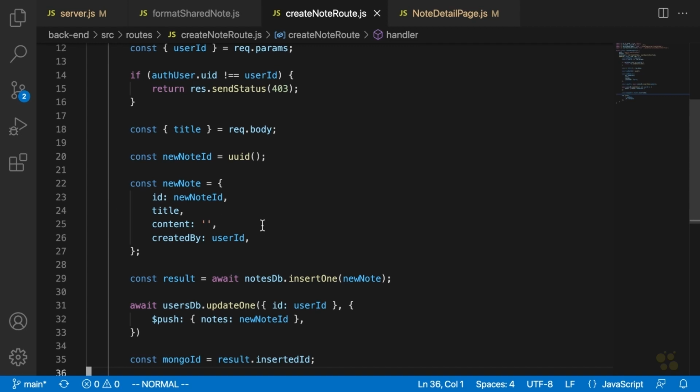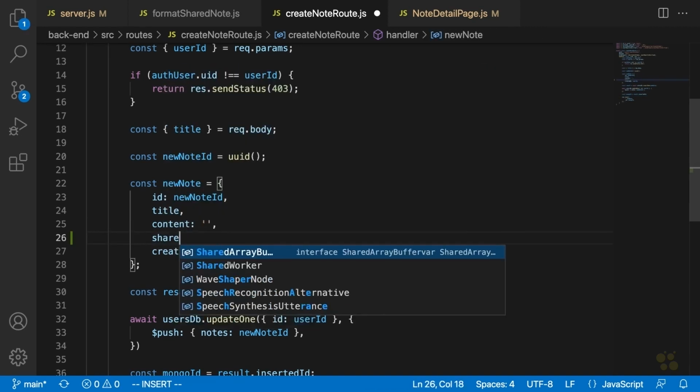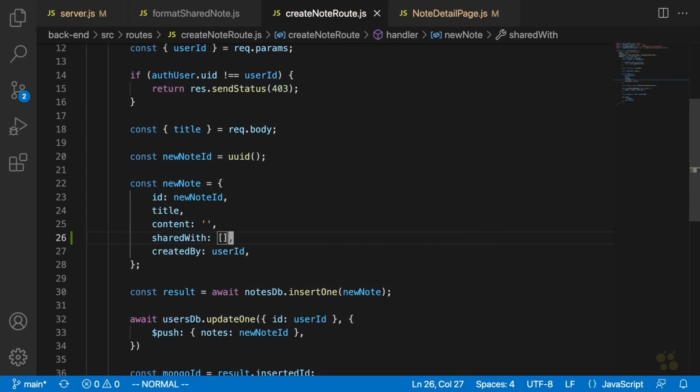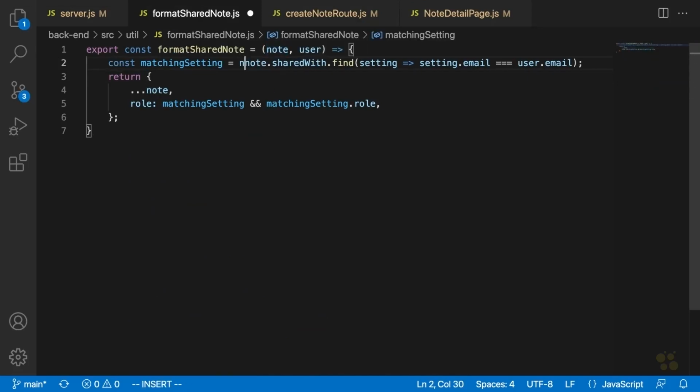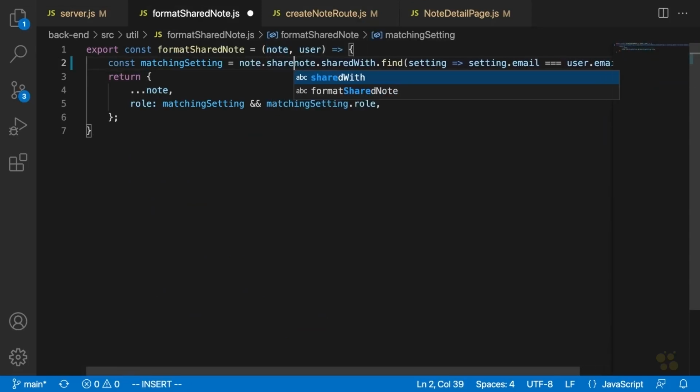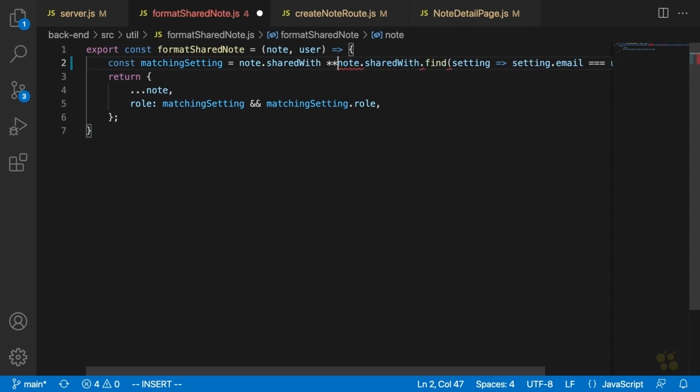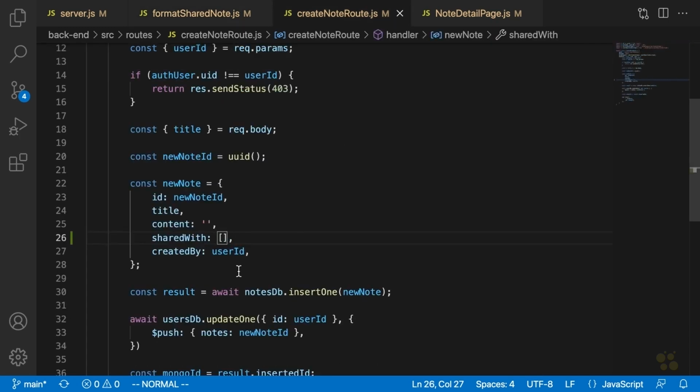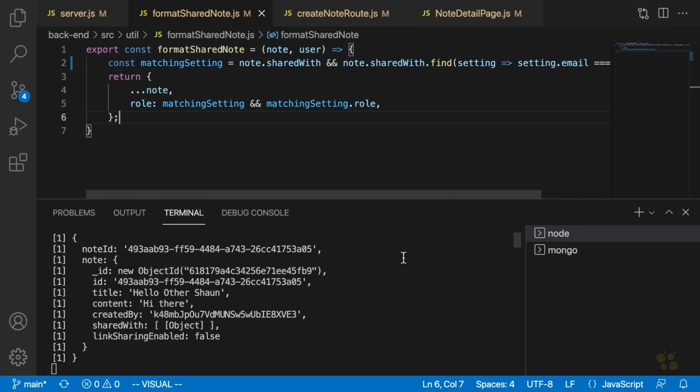So you could fix this problem by just adding sharedWith with an empty array there. Or you could change it by just checking to see if sharedWith exists by saying note.sharedWith and note.sharedWith.find, okay? So either one, or better yet, just do both, right? That'll create a fail-safe there. So that should be all we need to do.